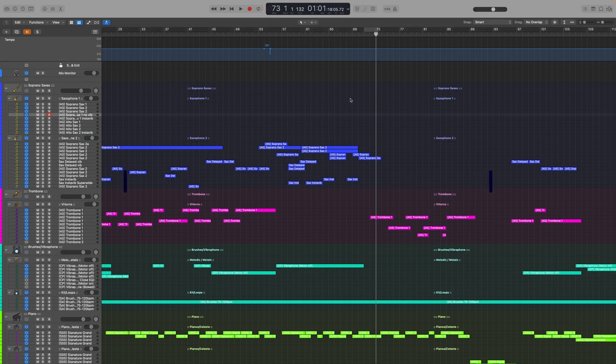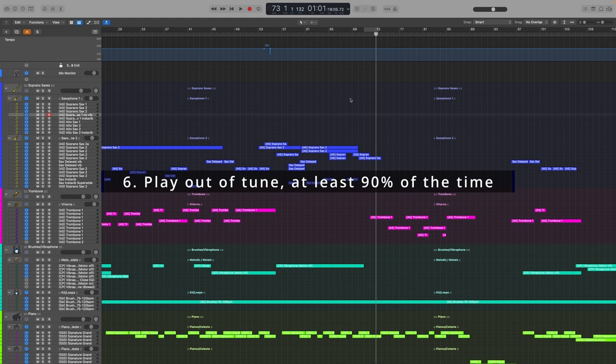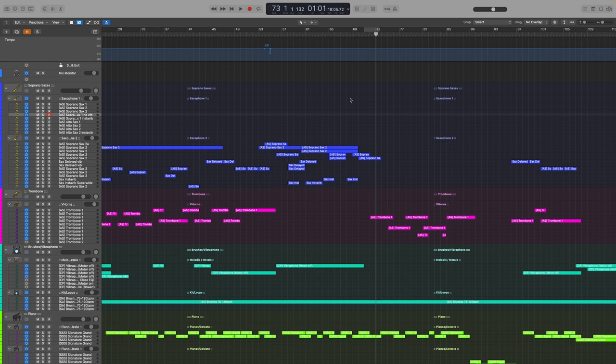My next tip is play out of tune most of the time. So this one sounds a bit bonkers, but you definitely don't want a saxophone to hit every note perfectly in tune if you want it to sound realistic. As a default, it sounds best to my ears for everything to be slightly sharper than the rest of the ensemble. This adds a bit of realism, but also helps the instrument sing out a bit in a way that doesn't require snazzy plugins or an expert knowledge in mixing and balancing.